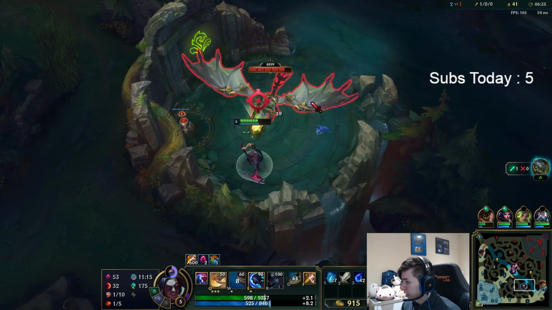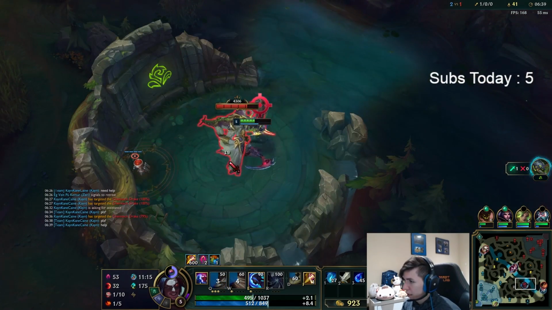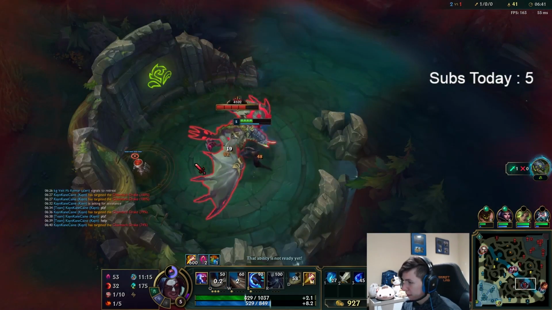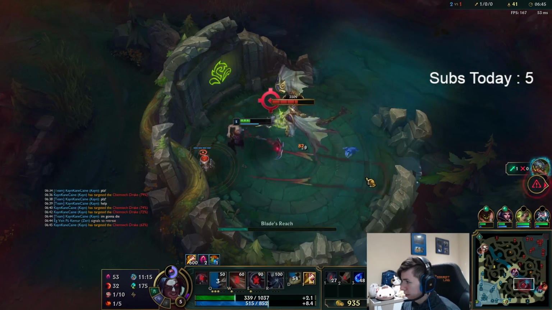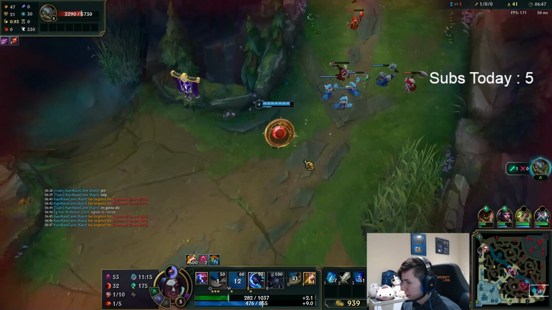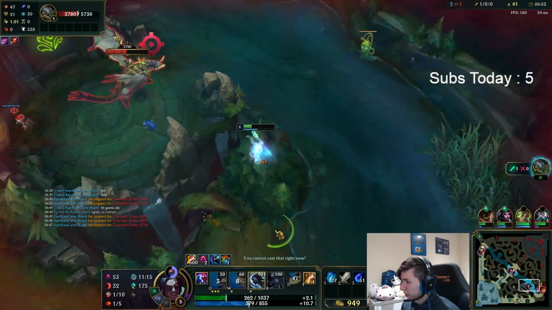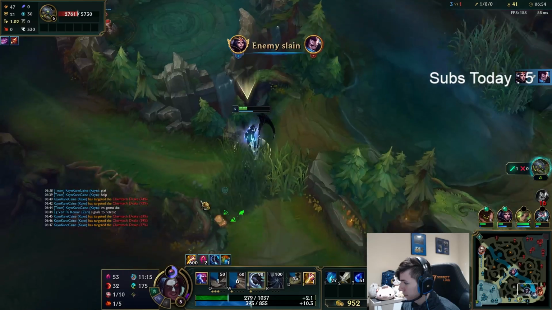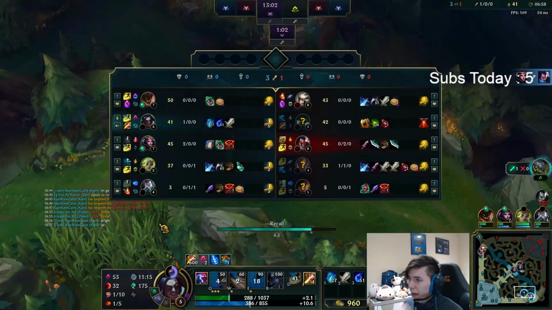I need help. Type it to them. I move my chat and see. Yes. I'm gonna die. Guys, why are they not listening? It's a free dragon. Alright.